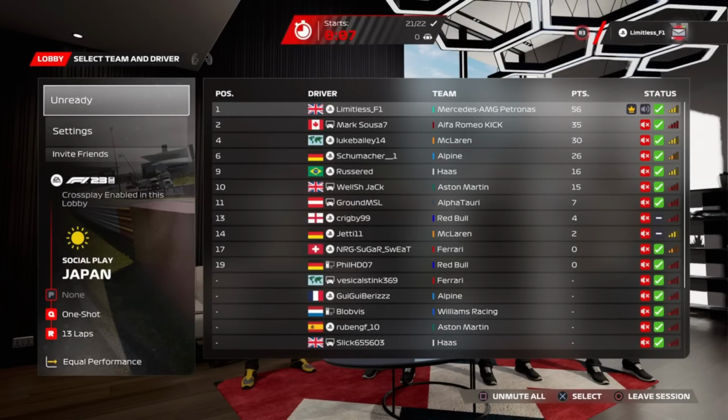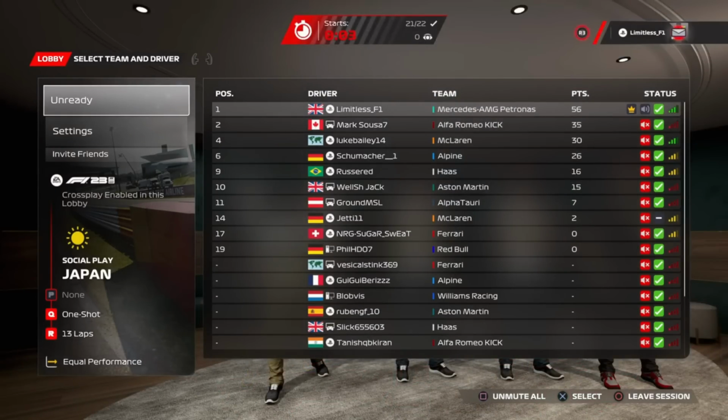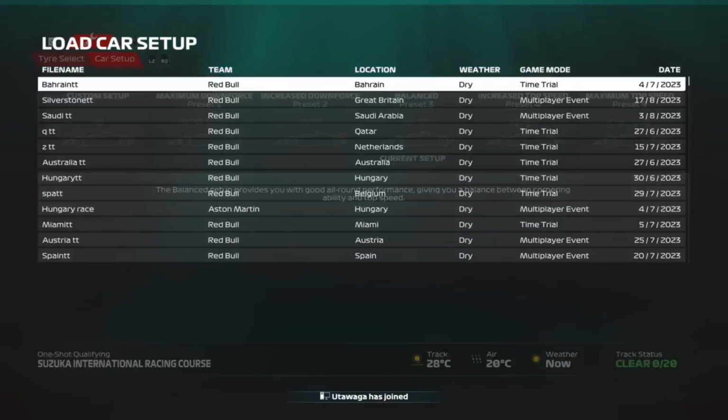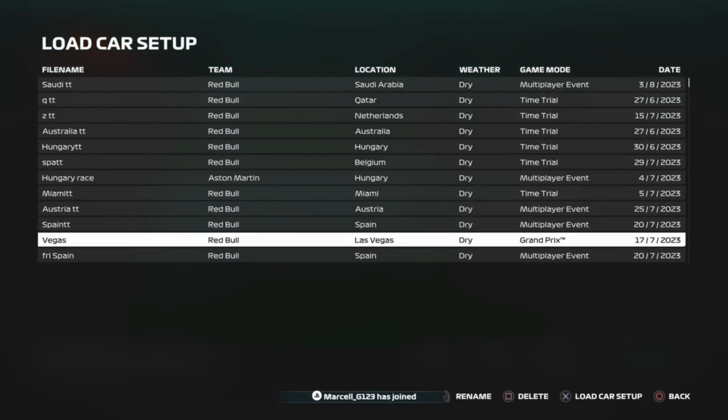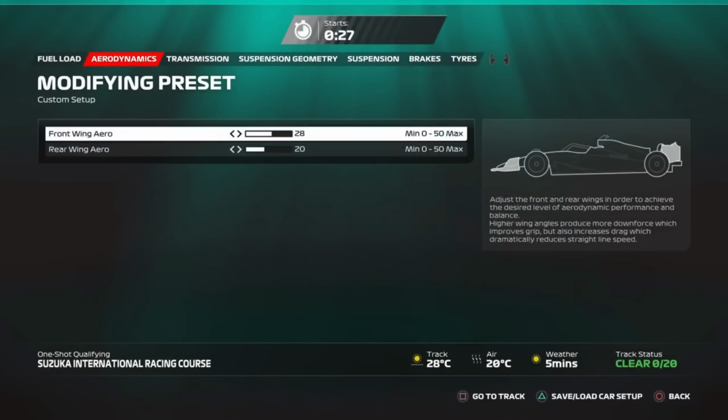And as you can see by today's video title, we are going to be discussing why I personally think lower downforce is the way to go when it comes to open lobbies, competitive racing, league racing, and just having the best race results as possible.